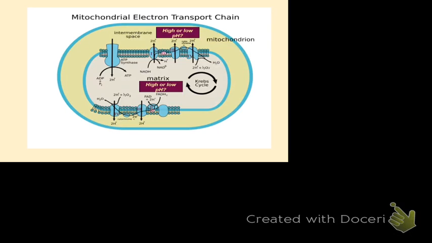Those Qs are not electrons. Q is coenzyme Q. That's just a little cartoon. And cytochrome C, which is kind of hard to see, is this little one that's actually not in the membrane. It's the only part that's in the intermembrane space. It's a relatively small protein compared to the others.